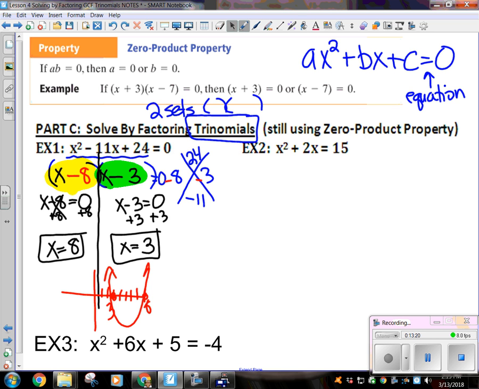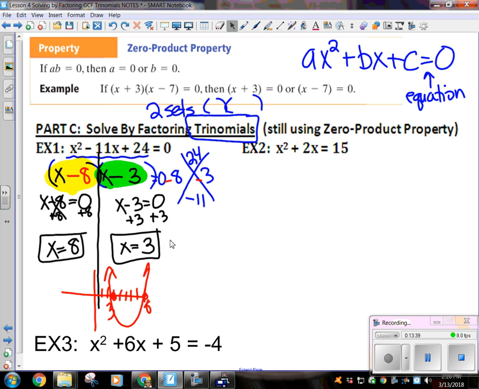So we've seen parabolas be exactly equal, negative 4 and positive 4, negative 3 and positive 3. We've seen them now shift to be 0 and 3, 0 and 4. This one happens to be 3 and 8. So they can cross anywhere across the x-axis. That's what our solutions mean. Where does that parabola cross the x-axis?